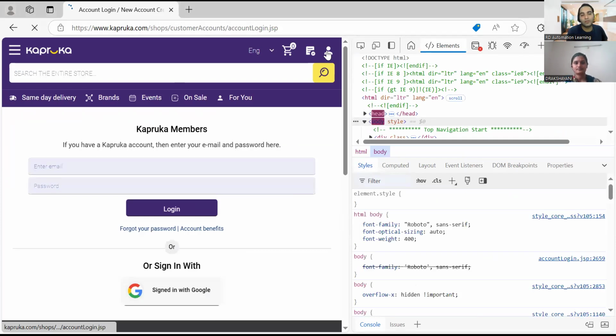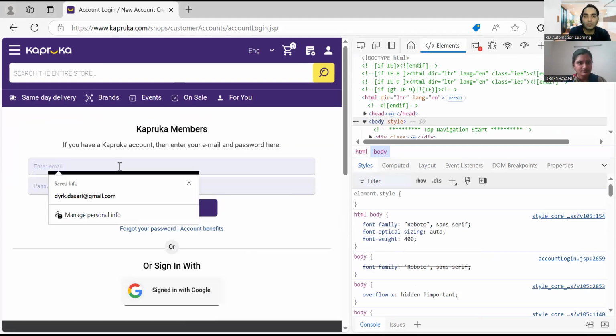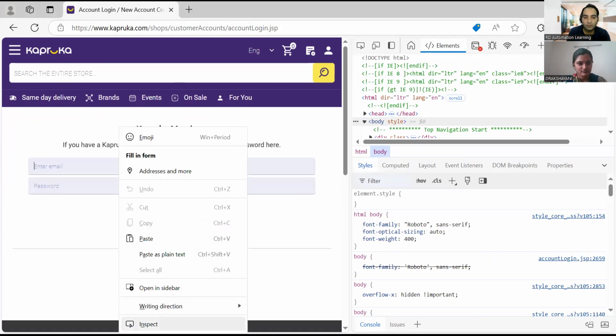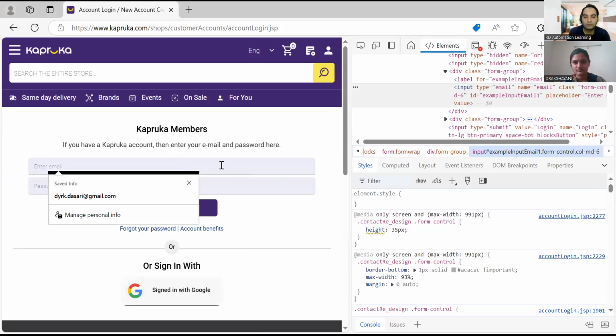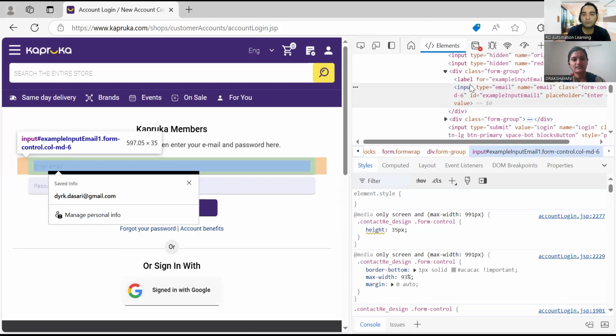Okay, now can you find the CSS selector for this enter email text box? It is there, right? Here input is the tag name, sir. Hash is the example input email one, the ID attribute.